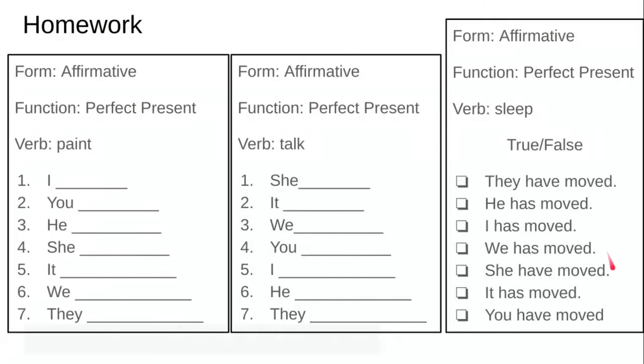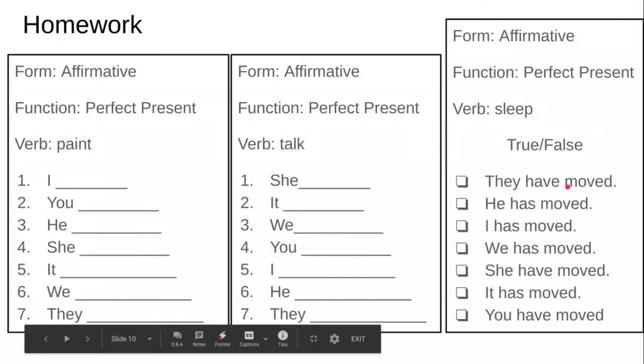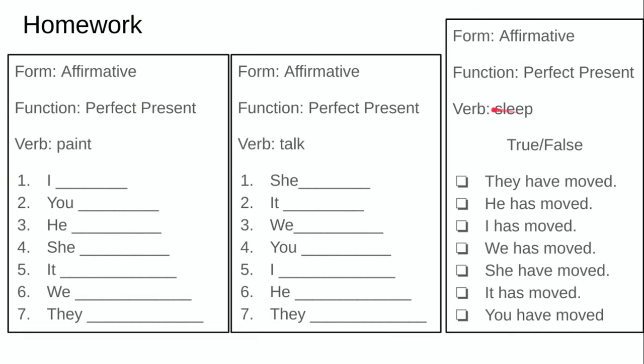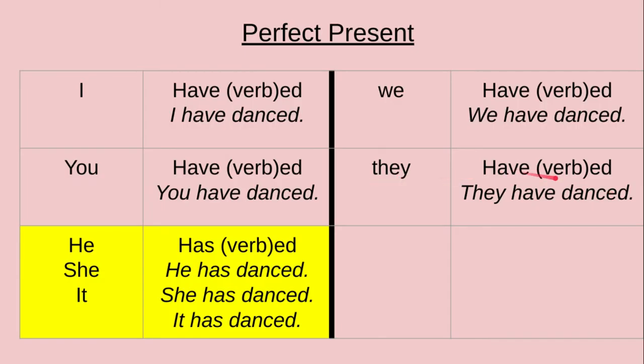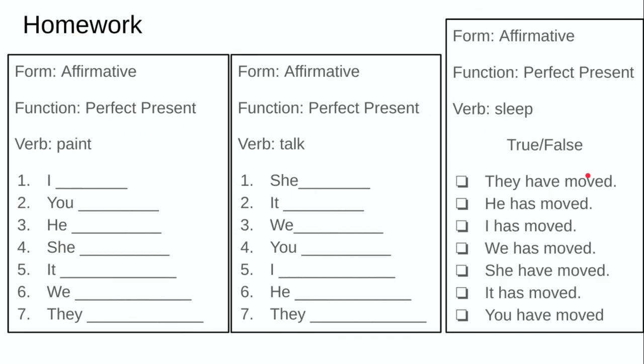This part of the homework is true and false. We'll do the first one together as an example. So our verb is, this is incorrect. Our verb is not sleep. Our verb is moved. I don't know why it says sleep. So we're just going to be looking here, and we're just going to say if it's true or false. So they have moved. Is that correct? Well, let's look. If we're using they, we're going to use have and the verb plus ed. So if we come back to here, have the verb move and then ed on the end. That's right. So we'll do a T for true, or you can just do a check for true, or an F for false, or an X for false.